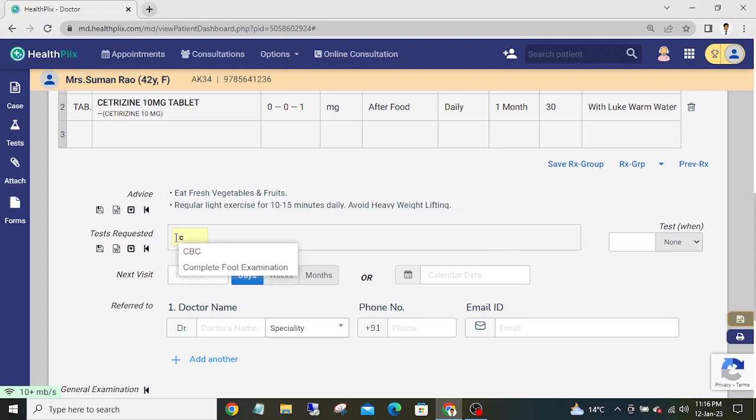You can write the few initials and the test will be auto suggested. For example, I am typing a few words and it is showing. For example, I have not written any test, so if I write it, next time in the prescription it will automatically suggest me. So it is not showing test because I haven't written any test from A. I have written RH factor, that's why it is showing. RBS I have written, that's why it is showing.